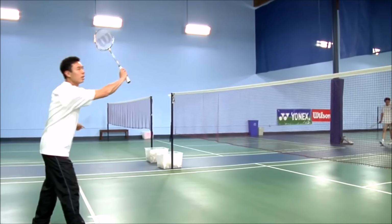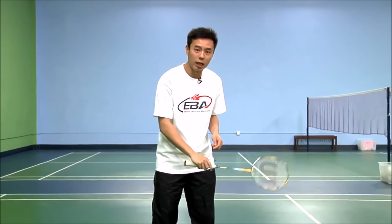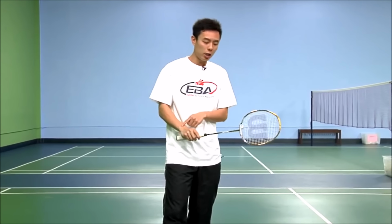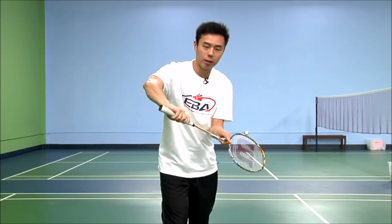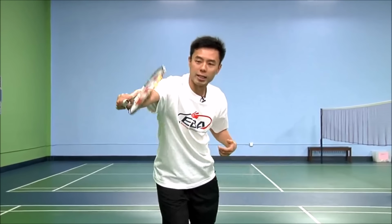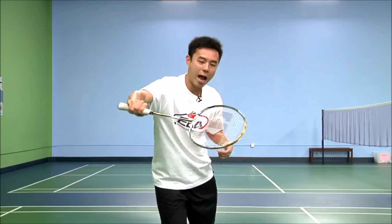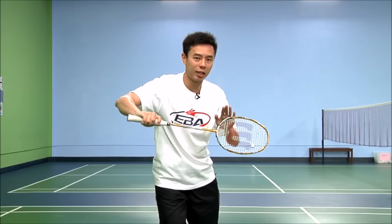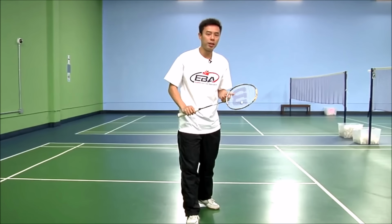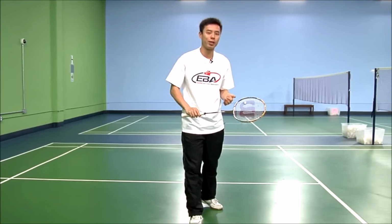To talk about the backhand underhand, you need the proper backhand grip to execute this shot properly as well. Start off with your racket in front, with the grip slightly locked and the racket facing forward. As you make contact with the birdie, make sure you pivot, you push forward with your body and snap your wrist. And make sure your racket is positioned at a certain angle so that it'll go forward rather than just upwards. This is the backhand underhand shot for beginners.